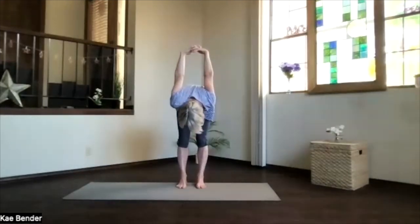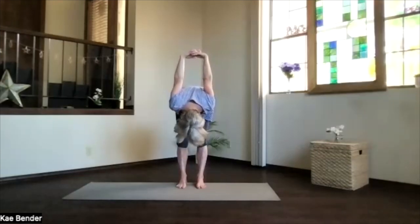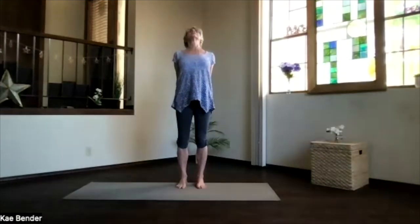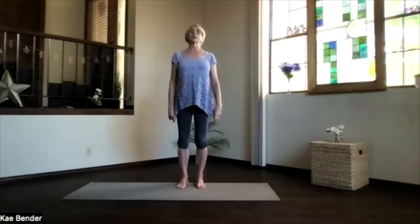And bring your hands toward your head. Move your chin around, make sure your neck is relaxing. And then bend your knees and start at the bottom of your spine, coming back up. And again, a little back bend. Stretch your head away, drop your shoulders, and breathe. And then inhale upwards and release. Take a moment, just feel your body.